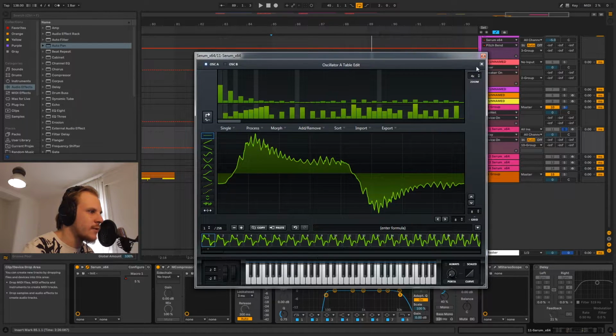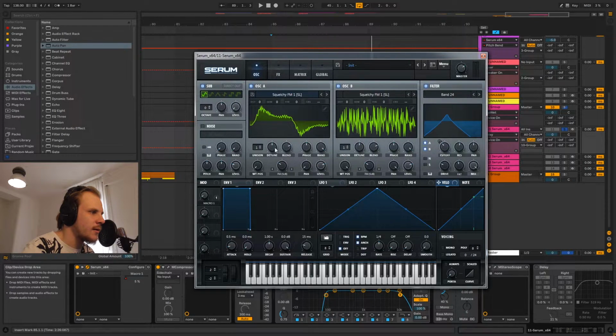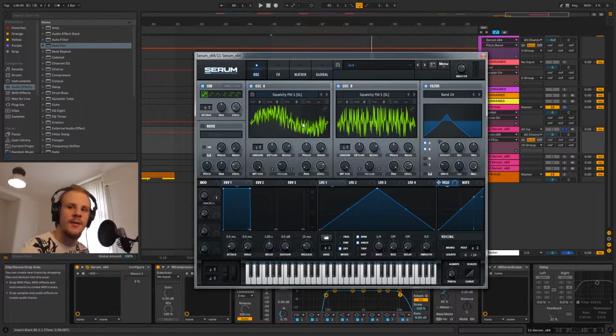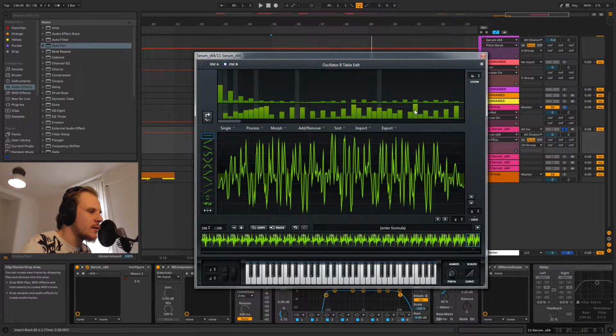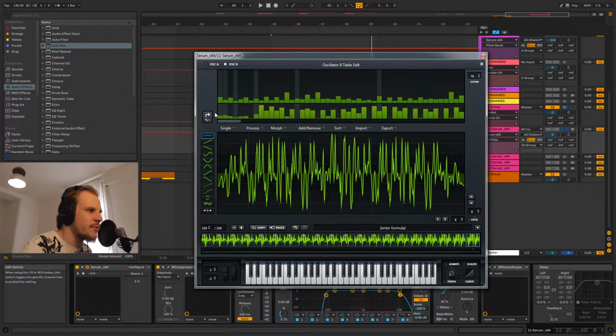And it's not very clean at this point, but that's because of the way it morphs between sounds, and the morphing is kind of off here. But I use the squarify thing to get rid of either the odd or the even harmonics. In this case we've done the even. Again, it's not perfect because of the morphing settings here. But it doesn't really matter.